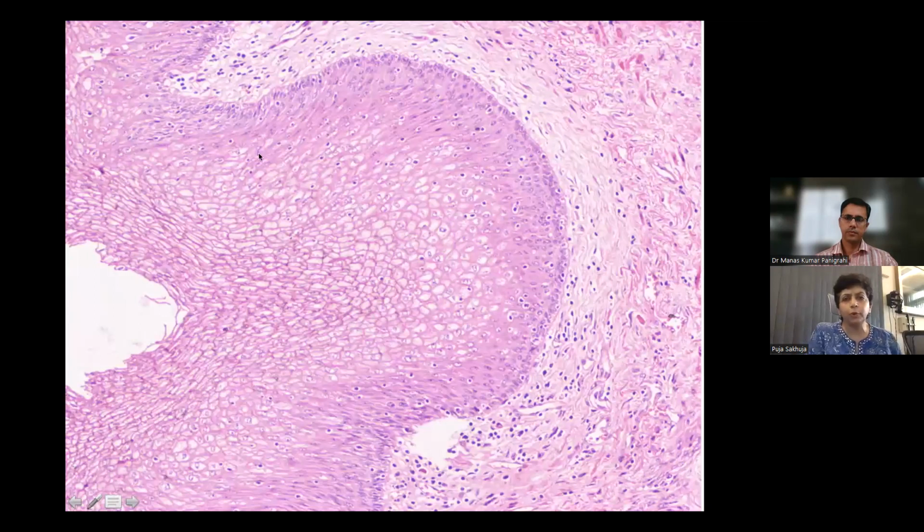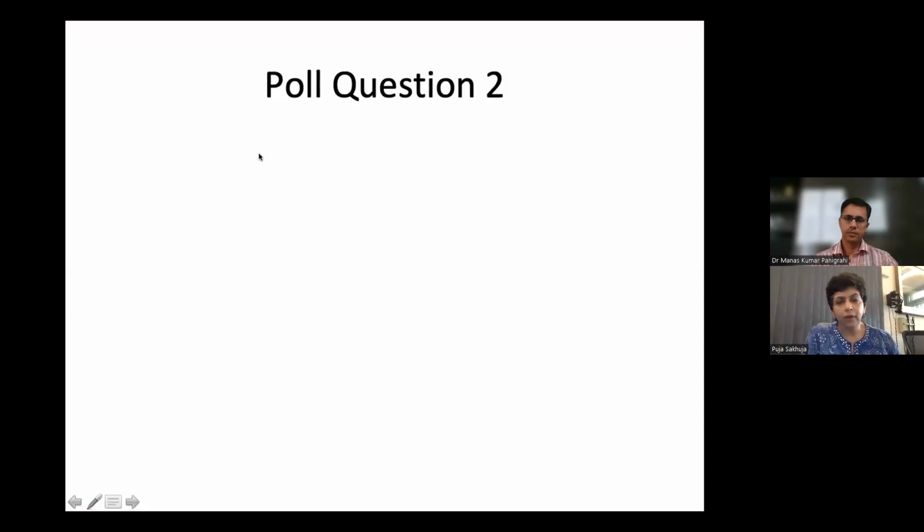Now let's come to poll question 2. Arvind, if you can launch the poll question, please. Okay, so which immunostain can identify the squamous epithelium? Your choices were cytoplasmic CK20, nuclear P63, cytoplasmic P40, all of the above. See, that's also the location of the immunostain, not just the type of the immunostain. So that's very important to note.